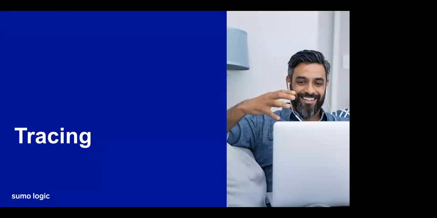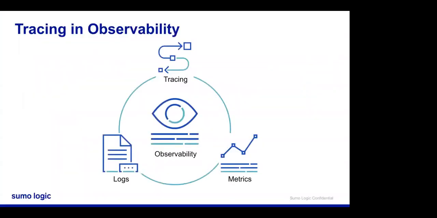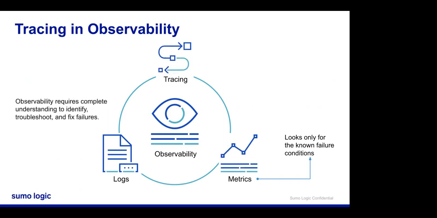We're going to talk about tracing and how tracing can help us. Now, metrics only can help us if we look for known failure conditions. We got to be able to capture that metric, right? If we don't capture that metric, we don't know about a potential problem there. Logs typically tell us what's happening, what the cause is, but tracing ultimately is going to help us see the transaction and where things fall and fail.